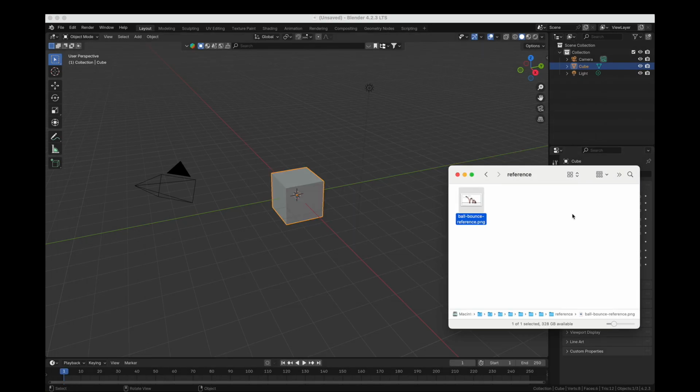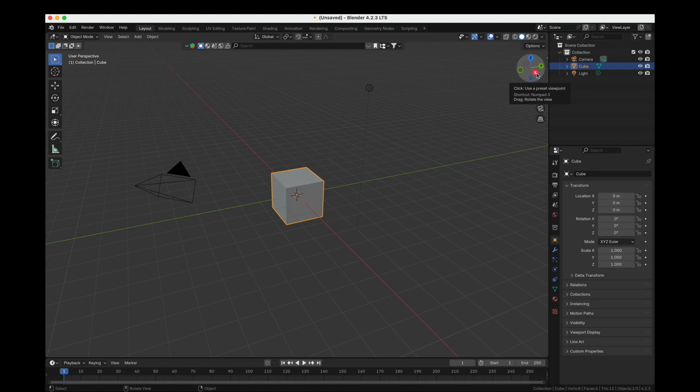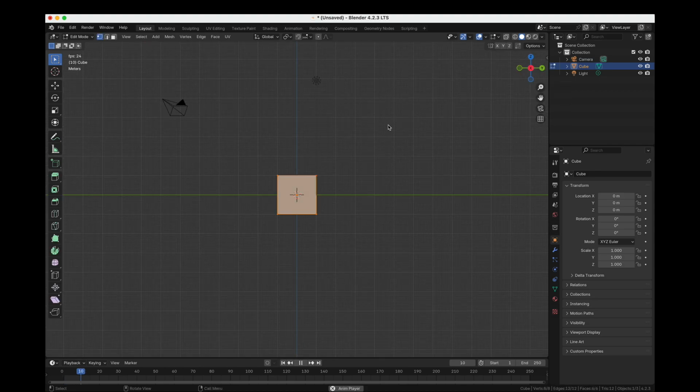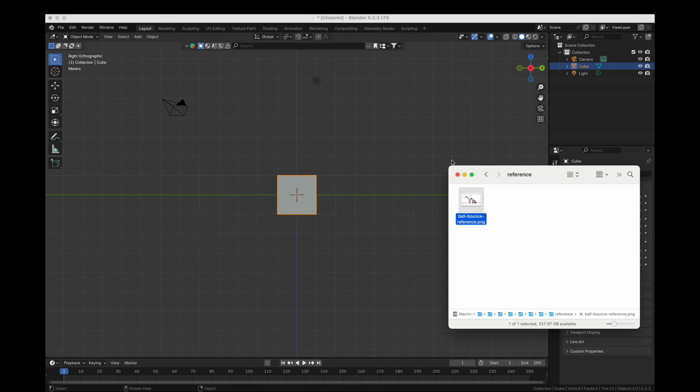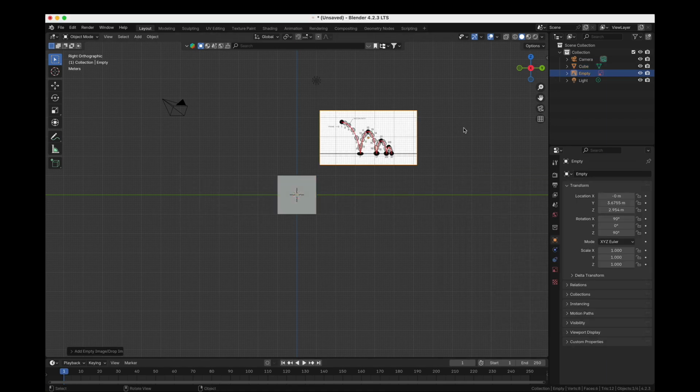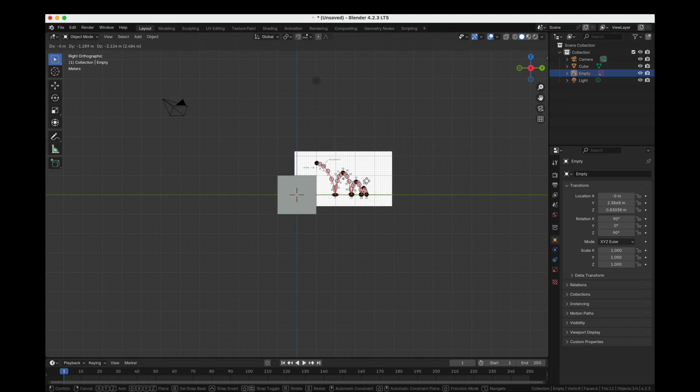So we are going to take this image and bring it into Blender. I'm going to go into an orthographic view by clicking on X, and let me go ahead and bring that image in by clicking, dragging, and dropping. It'll bring it in as an empty object with an image attached to it, so we can move it here into alignment.